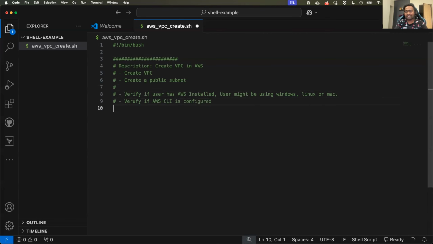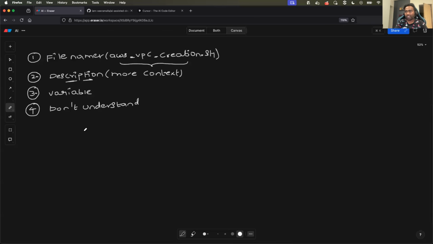Abhishek, what are these conditions? It's very simple. If you watched our previous videos where we wrote these kind of things using shell scripting, how shell scripting can create resources on AWS.